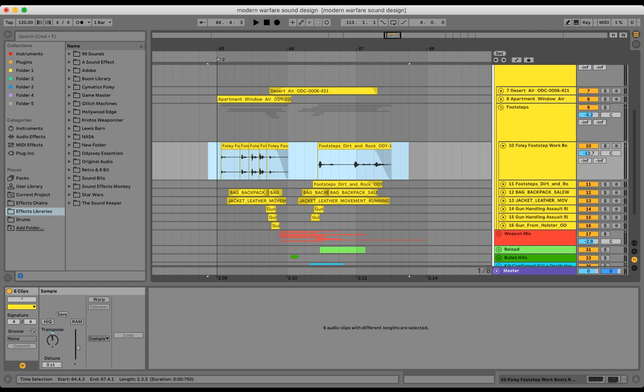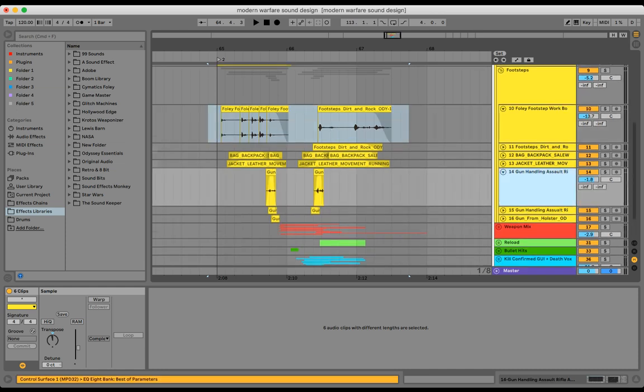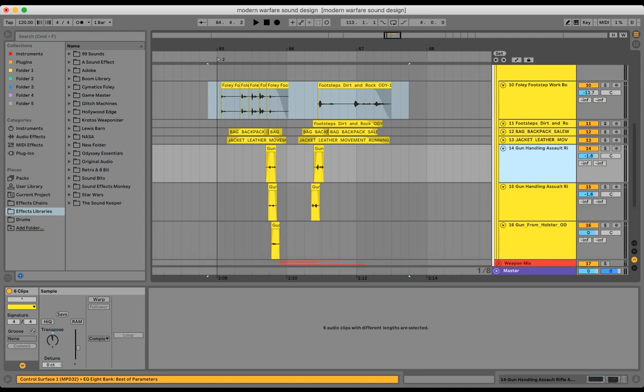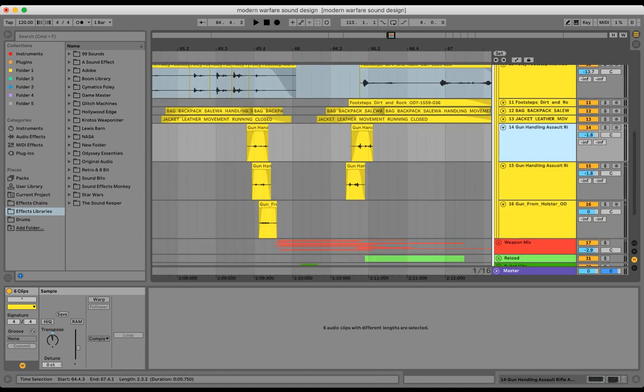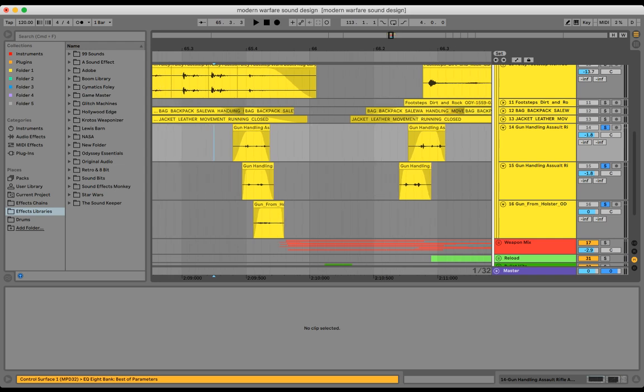So that's the footsteps. There's also, like I said, these three tracks down here, which I love. One of the sounds I love designing, I don't know why that is, is the sound of someone pulling a gun up to their line of sight and back down. It's so fun to me. It's just a very subtle little shake of a metallic object. It just feels good. This is that layer.